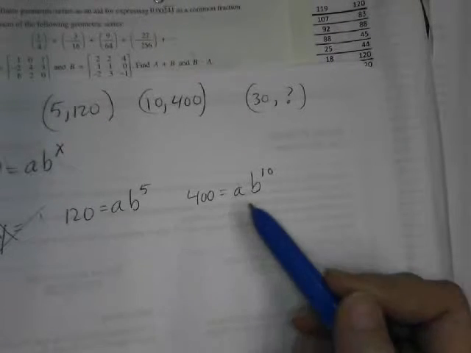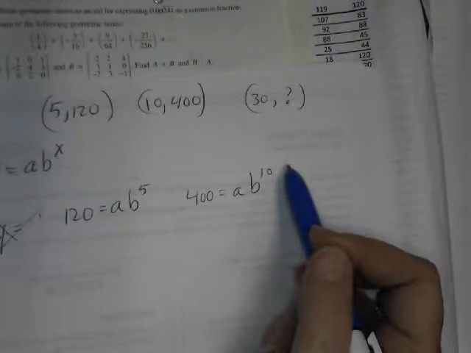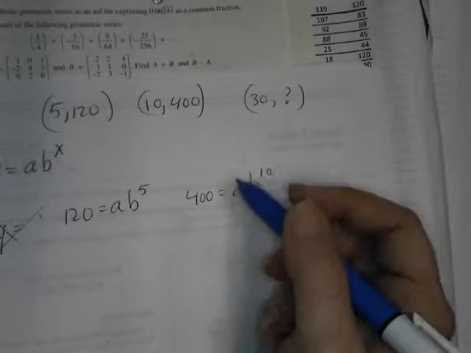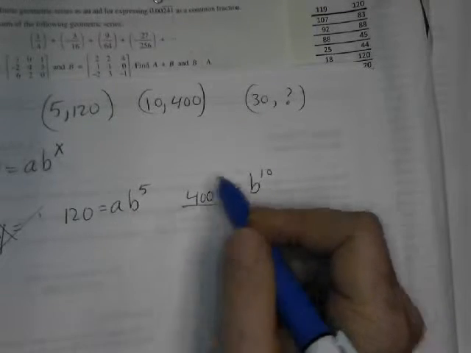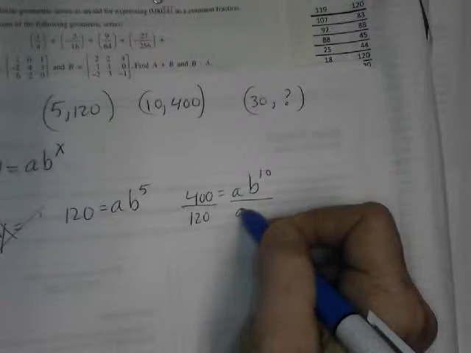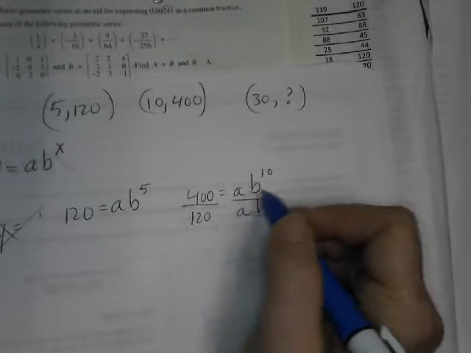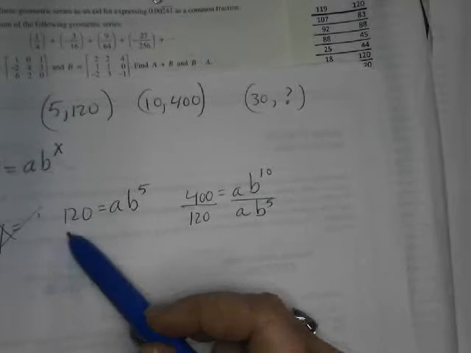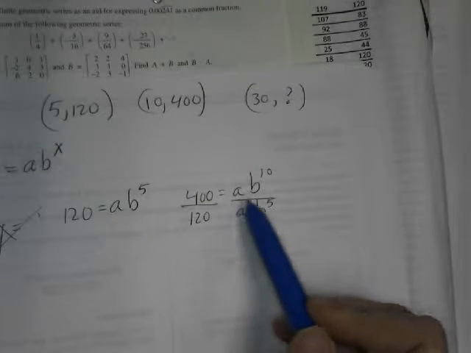So the best way to do these that I found out is that I think I already mentioned you're allowed to divide one of them by the other one, and that'll make the A's go away. So I usually like to divide by the smaller, like this one has a smaller exponent on it, so I'm going to divide the top equation, or the right-hand equation by the left-hand equation. And I kind of mentioned why we're allowed to do this. It's because you're allowed to divide both sides. As long as you divide both sides of something by the same quantity, that's allowed. Well, 120 is equal to a times b to the x, so I'm allowed to do it.